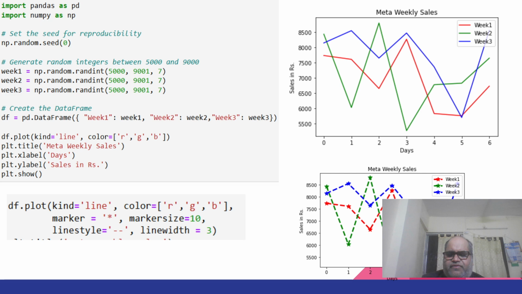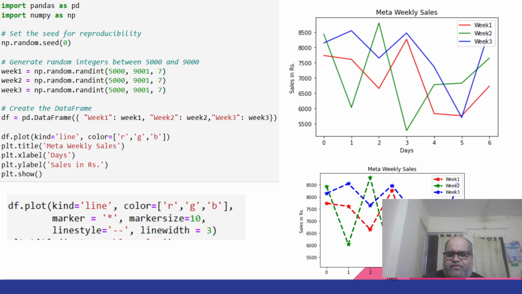Then you call df.plot, and what we have to specify is kind equal to line, because you want a line graph, right? Then you can give color. Since we have 3, we have assigned a list of RGB. So our week 1, week 2, week 3 will be plotted in RGB, and then we have set the title as weekly sales.